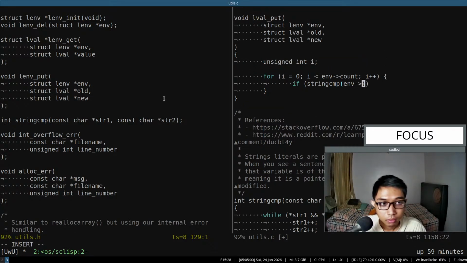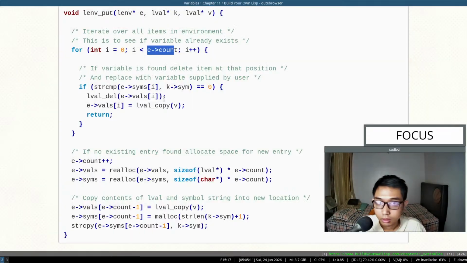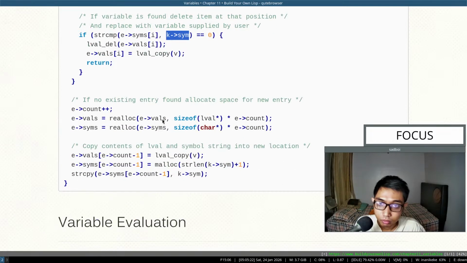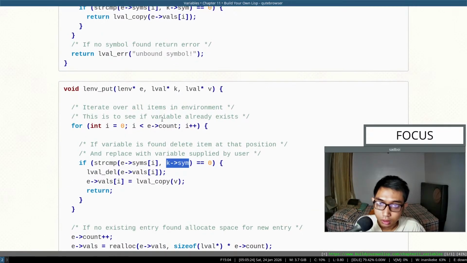Env V seems right, and then we compare that to the new symbol, right? Oh, we compare that to the old symbol. Interesting. I need to know how to use this.